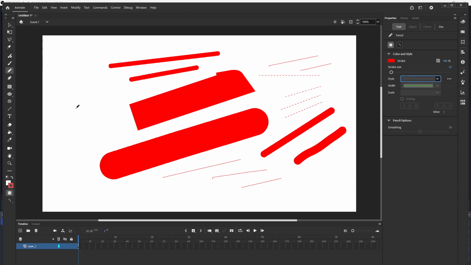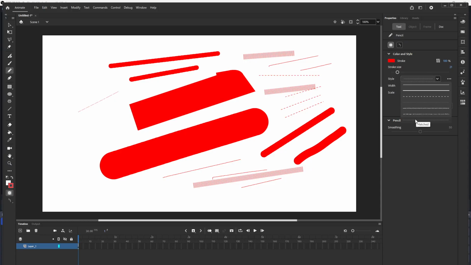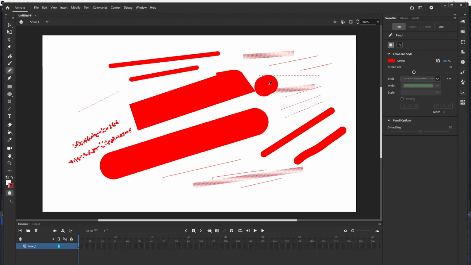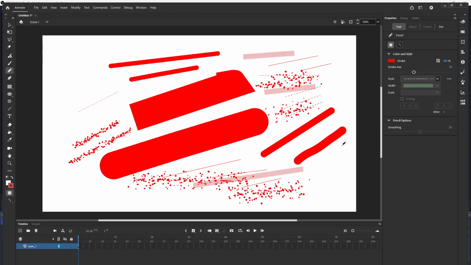This is a classic example of how your strokes are coming out. So when you zoom in, you'll be able to see some of the changes that are happening. So it's a lot of fun what you can do with the pencil tool.